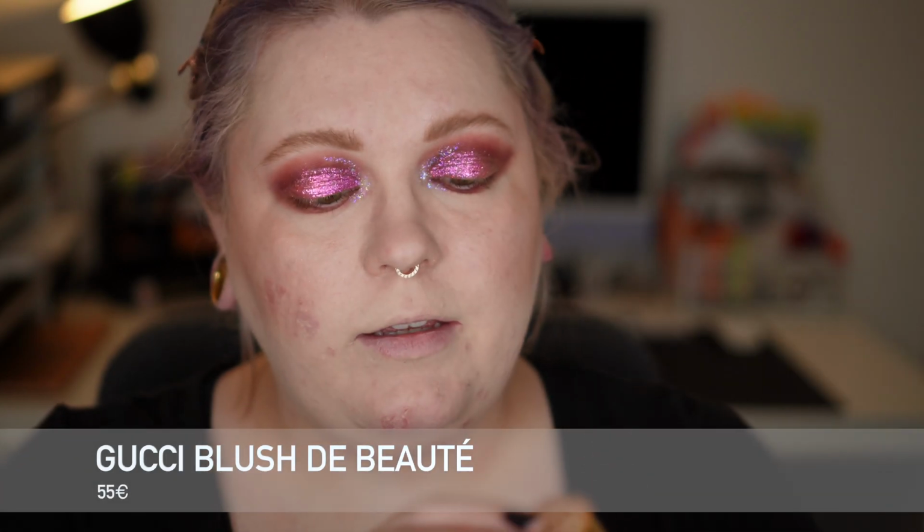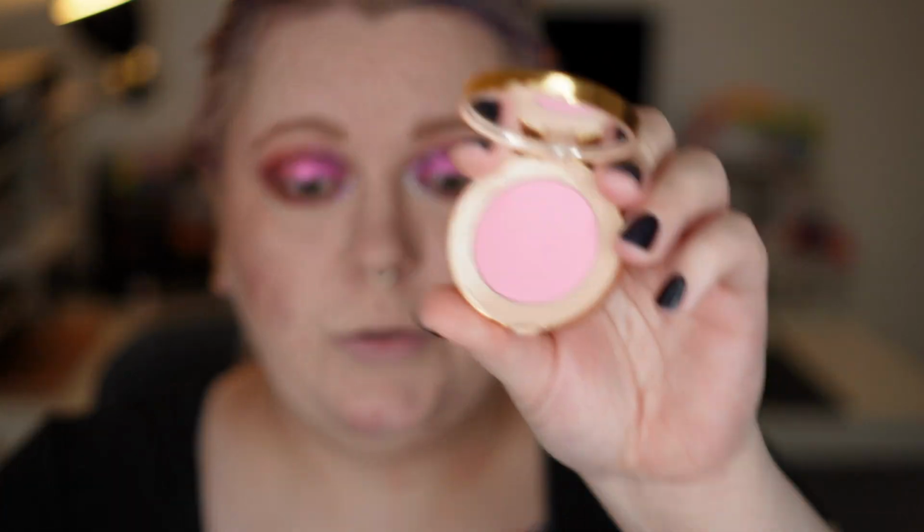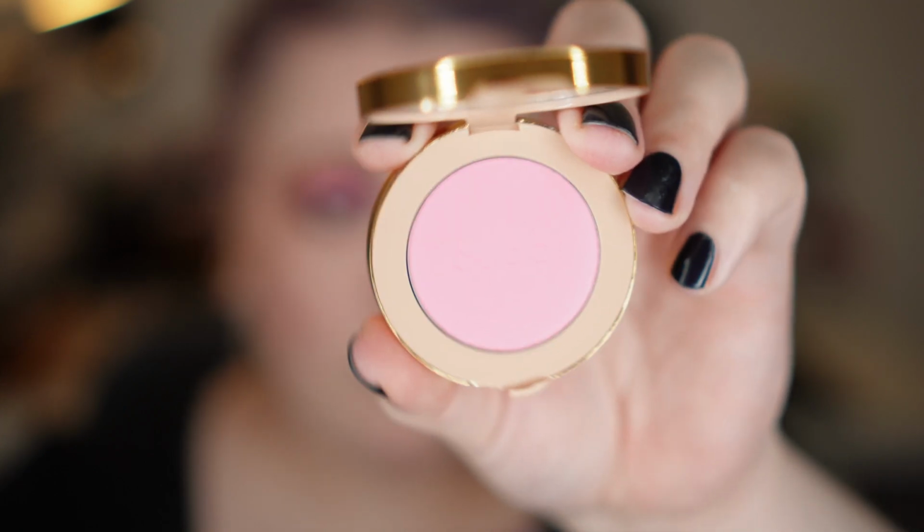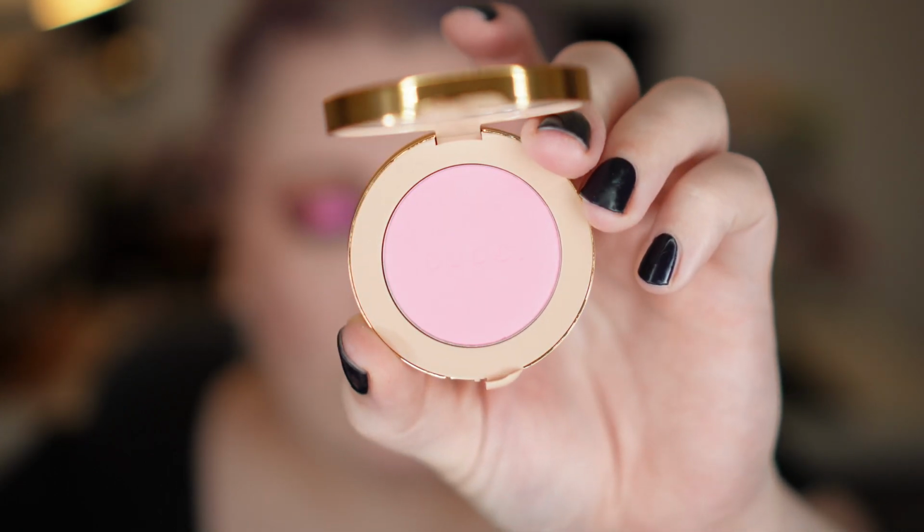The most expensive powder blush that I own, that was not a surprise, is Gucci. And this is such a good opportunity to use this guy. This is one of the new shades. This is number 7, True Pink, which I haven't used yet. I do have another shade, number 1, Silky Rose, which I absolutely love. And so, of course, I had to pick up one of the new shades. So this is also kind of a first impression.